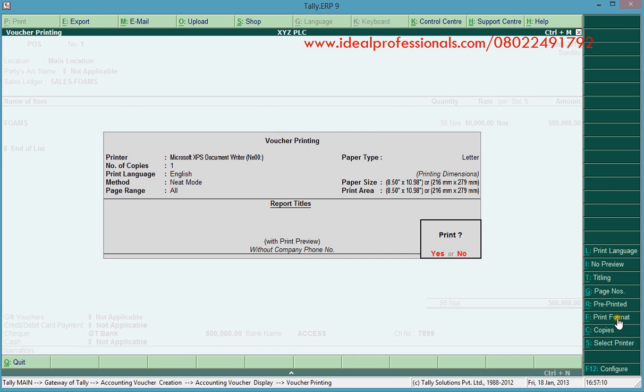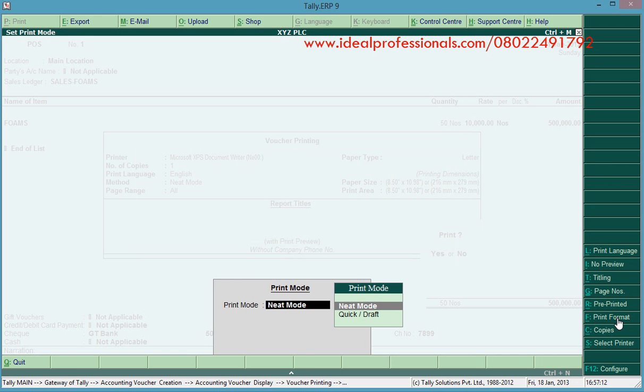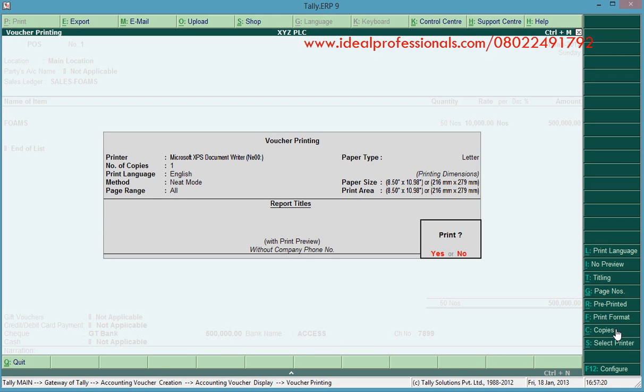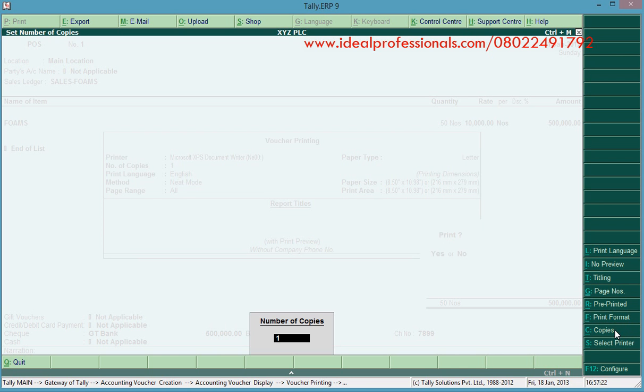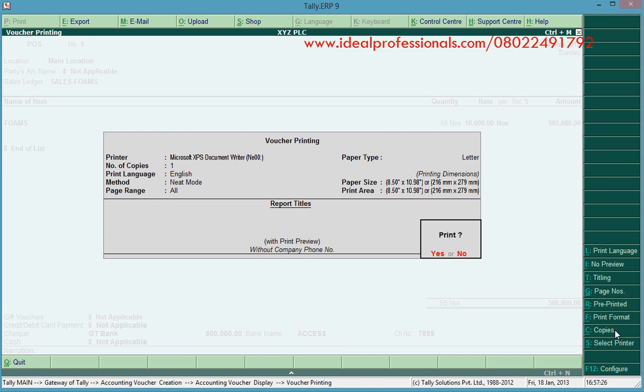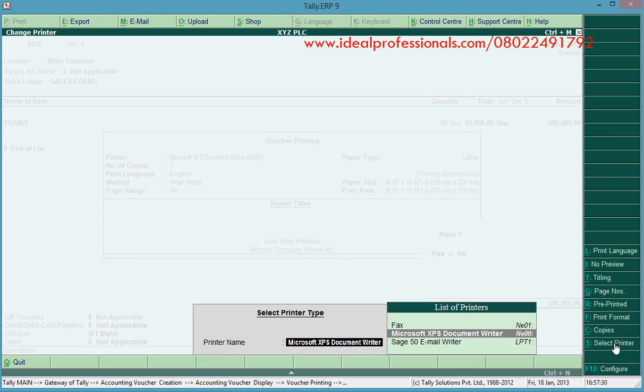So print format, you also have quick and neat. You also have copies. You can press enter. So how many copies to make? Make 2, 3, 1. Just copies. Just select your printer that you want to use to print it.